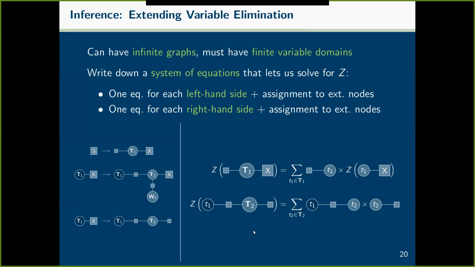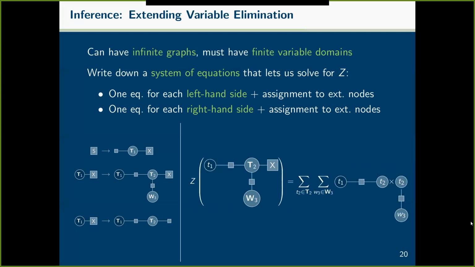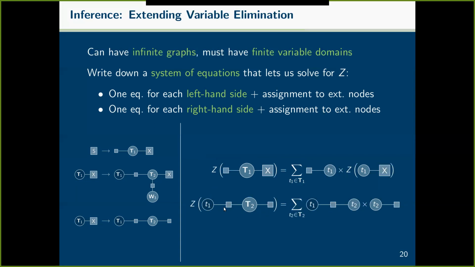Here, when we get to a terminal right-hand side with no non-terminal symbols in it, you can see there's no z of anything in this equation. And then our last equation, just for the sake of completeness, looks like this. And so the unknowns in our equations, oh, sorry, this is also supposed to have another term for x in it, and I completely left that out of this picture, and I apologize. So I'll go back for a second. So these z's, these are the unknowns in our system of equations, and we have to solve for them.